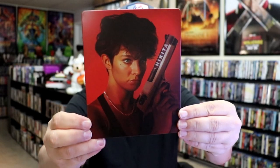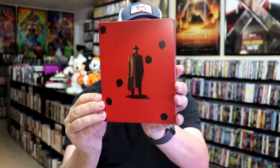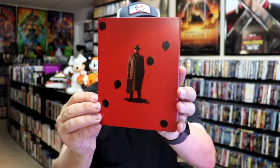It is a matte finish. There's no embossing or debossing. Great looking image there — I do like the way that looks. And then here's the back. Another great image. We open it up, we have our front and back together, so nice and simple. Great looking artwork with the bullet holes.